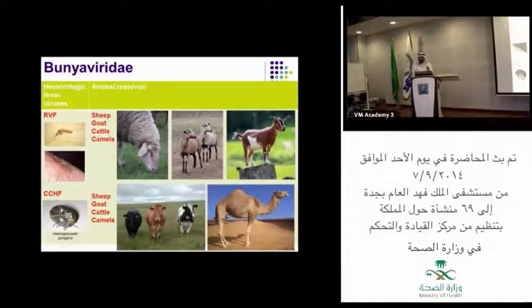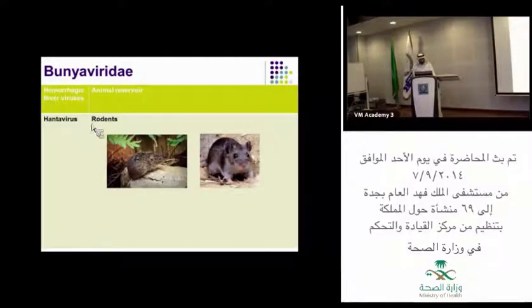Such patients often present with acute abdominal pain, and surgeons often open them up unknowingly that they have a viral hemorrhagic fever, and they may get infected. And this is what's serious about this, and it's usually a fatal disease. It's one of the very serious viral hemorrhagic fever diseases. The hantavirus, which is another Bunyavirus, is maintained by rodents as well.